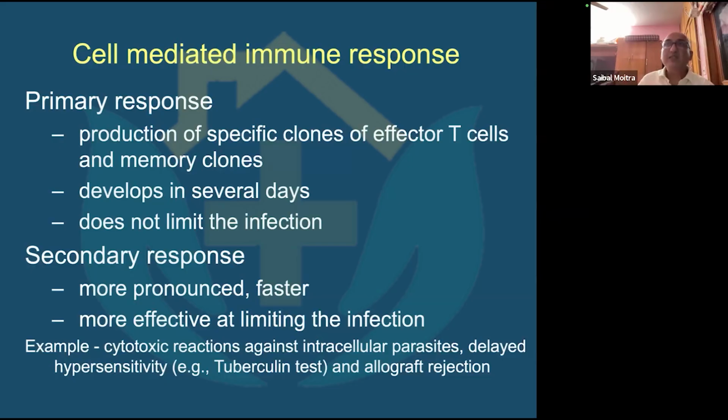And these B cells, when they get activated, move into the cortex, into the follicles where they form the germinal centers. And again, with the help of the T follicular helper cells, they become activated and form the plasma cells, and these plasma cells can produce the antibodies. At the same time, these B cells also form a small clone of memory B cells.